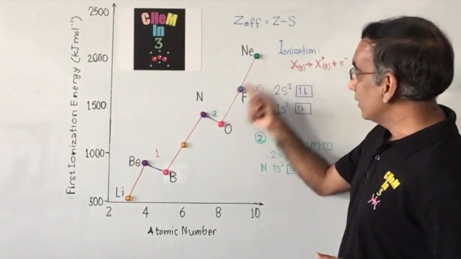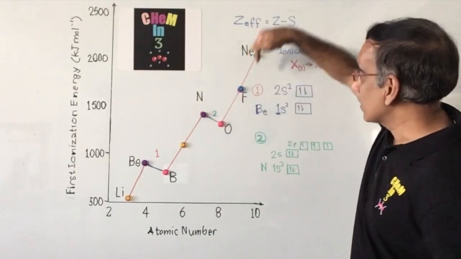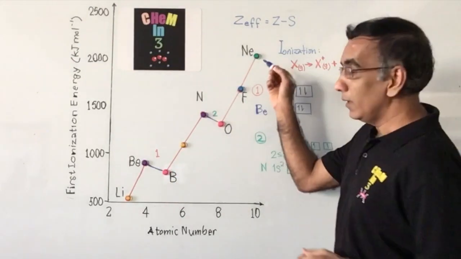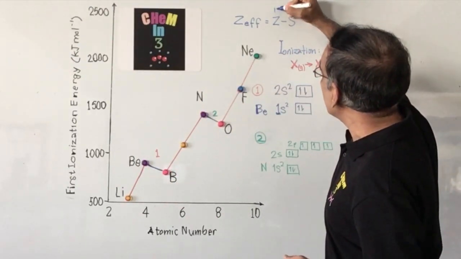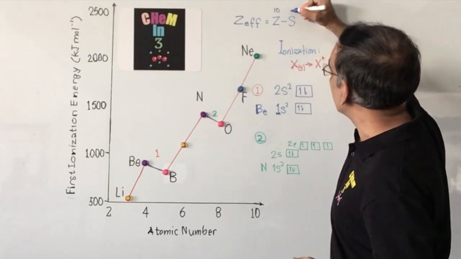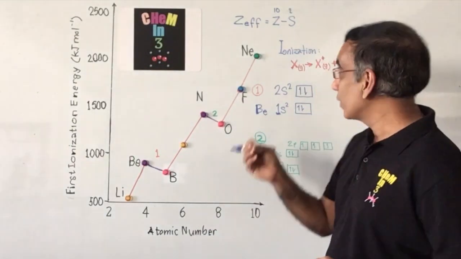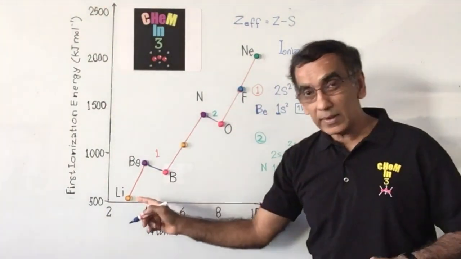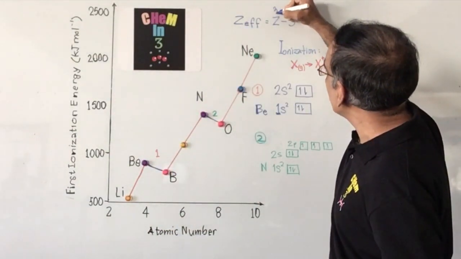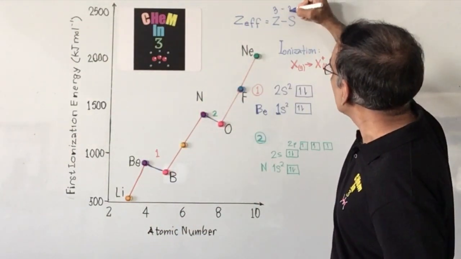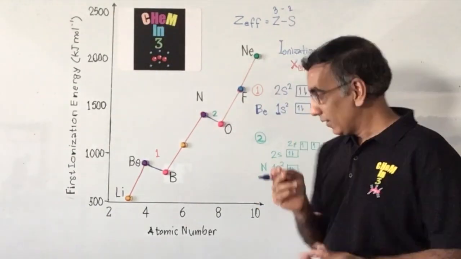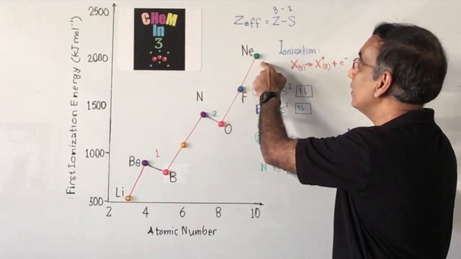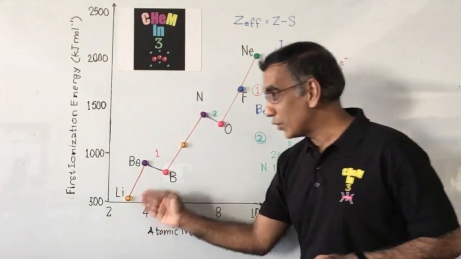And the general trend is one of increase because as you go across, the effective nuclear charge increases from lithium to neon. In neon, for instance, the total nuclear charge is 10, and the shielding electrons mean that to remove that first electron, you must overcome the significant attraction caused by the 10 protons. Whereas in the case of lithium, the effective nuclear charge is only 3 protons minus the 2 shielding electrons, which is just 1, which means that lithium has a much smaller first ionization energy than neon. And this is what accounts for the general trend.